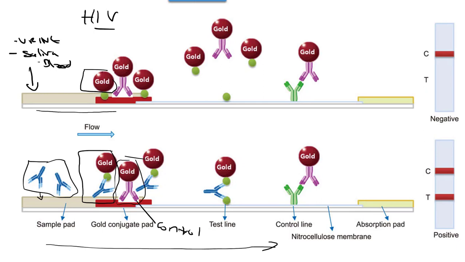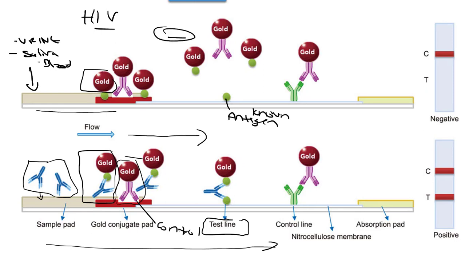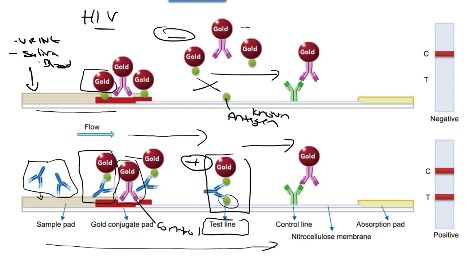This is control. All right, so the gold molecules move along and they hit the test line. And on the test line, you have the antigen pictured in this little green ball, the known antigen that's ready to go on the test line. If the patient's negative, they don't have any HIV antibodies, nothing will bind. There's nothing there to bind. So the gold will just keep going. But if the patient's positive, the antibody will stick to the antigen and the gold molecule will get stuck there. And then some of the antibody will keep going. And in this case, all of the gold molecules will keep going.